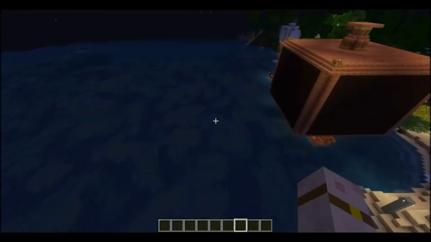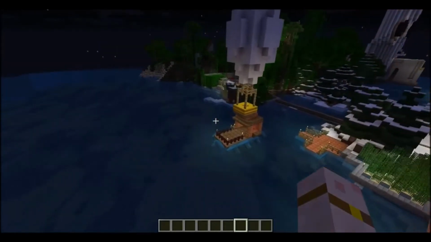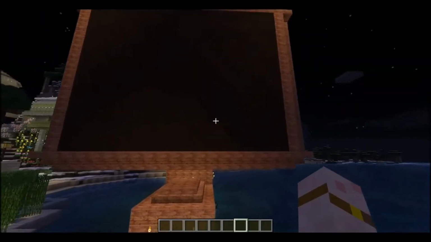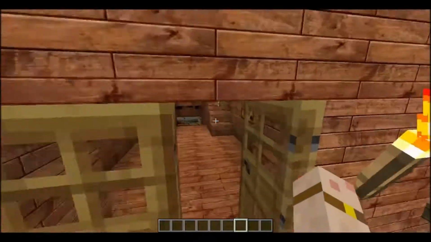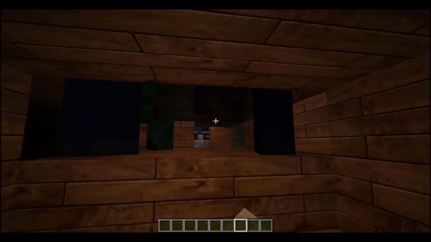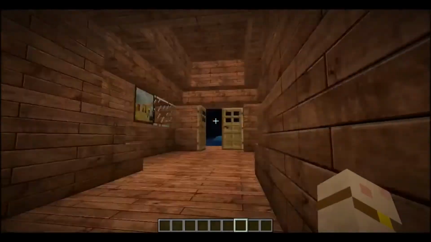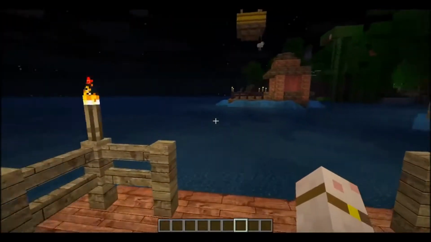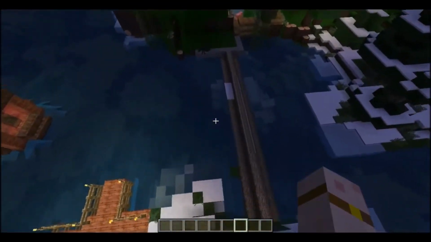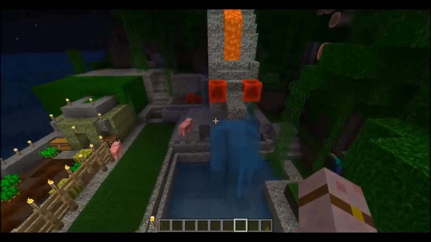So then this was my attempt at a mob spawner. Little hot air balloon going on over here. Little boat. This took hours. But it works. So I've done a little Mayan thing going here. This is my little Mayan temple.